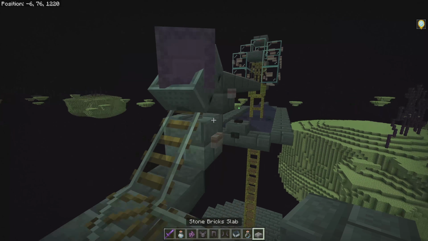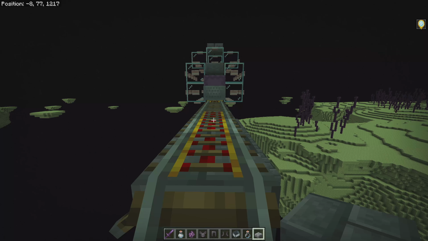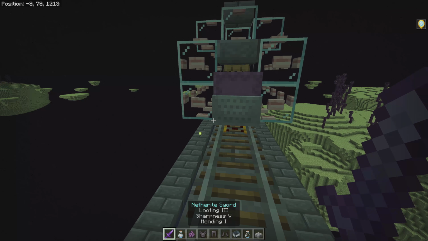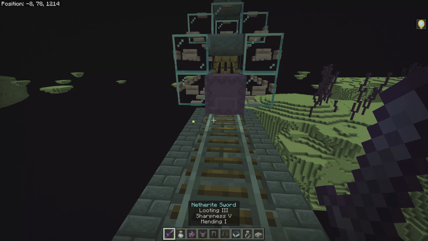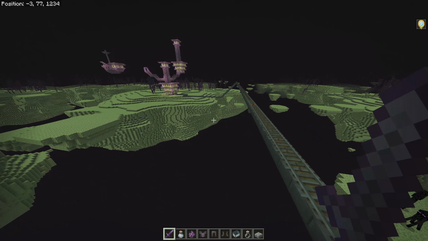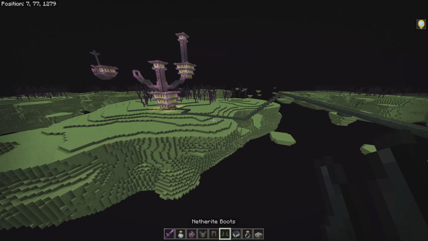Then once your shulker gets all the way to the end, you can very carefully remove the minecart without aggravating the shulker, and then he should snap down to this solid block. Then we just need to go back over to our end city and then repeat with another shulker.